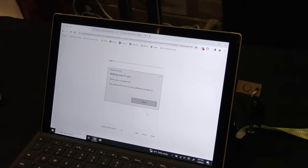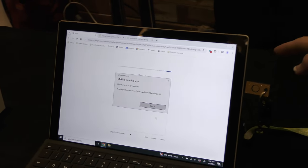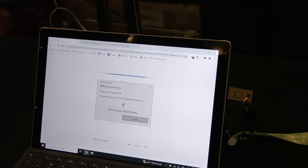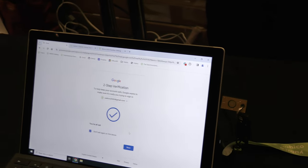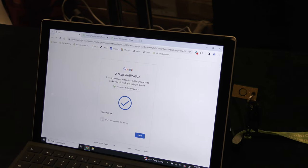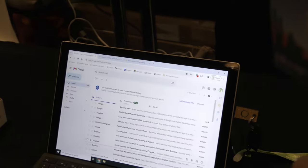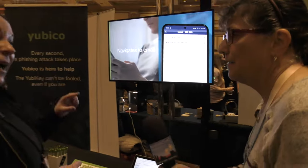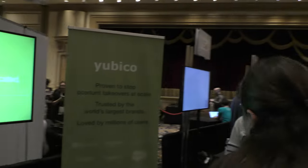Now it's making sure that it's me. What it's doing is starting to authenticate to the YubiKey right now. Oh, so the YubiKey's already plugged in. I plugged it in already just for the example. And now it's telling me to touch my security key. So the YubiKey is plugged in, I'm touching my security key, it just authenticated me just like that, and I'm clicking that, and it's now going into my Gmail. So it wasn't your username or password, but your second factor authentication. I entered a password to start with, which was getting me into the account, because the YubiKey is your second factor or your multi-factor. That's the backup to getting into your password. So that's how it authenticates that it's you. And so now I'm in my Gmail.